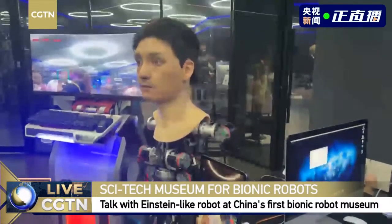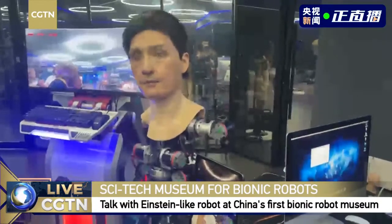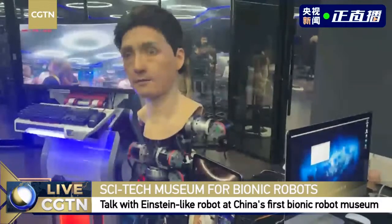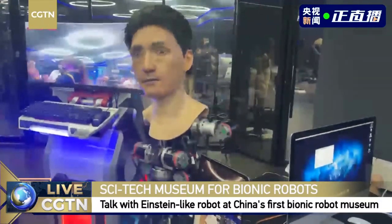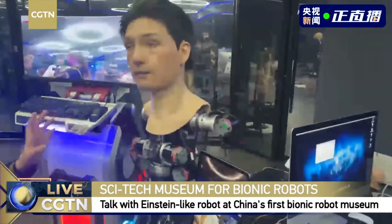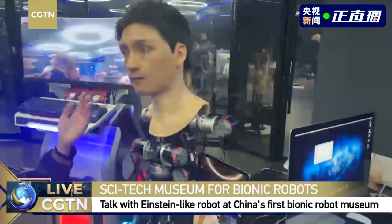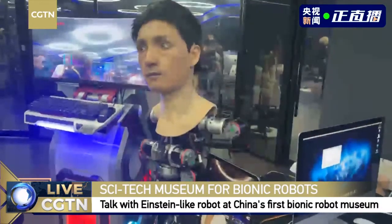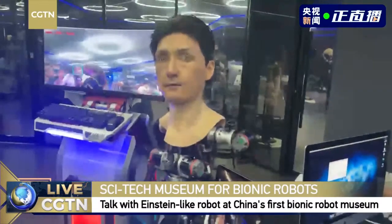What about the role played by this system? In the future, it will be commercialized in the market. Currently, in the supermarkets or in the shopping malls, we can already use the service of robots. Sometimes when we meet a very difficult customer, we can combine the robot with some remote control performed by a real human service.